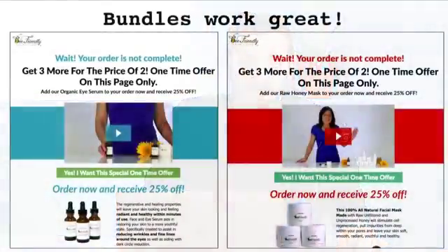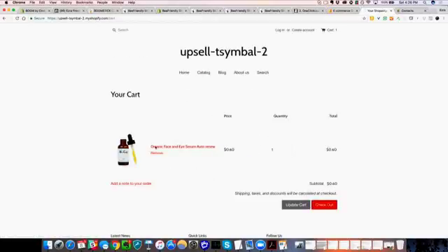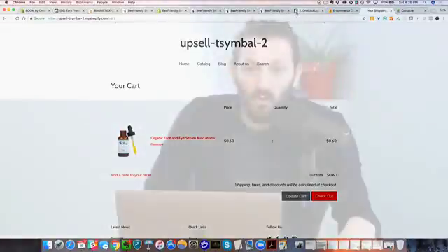We are right now testing bundle offers — they work really well. We'll let you know once we have more data on how our bundles are doing. In general, it's like sell people more of what they just bought. One thing I did want to point out is that we have just finished an integration between OneClickUpsell and Recharge. So now if you're using recurring subscriptions, you can also offer post-purchase OneClickUpsells on that recurring subscription product. We've got a whole webinar that we did with Recharge that takes you through how to implement subscriptions and OneClickUpsells.